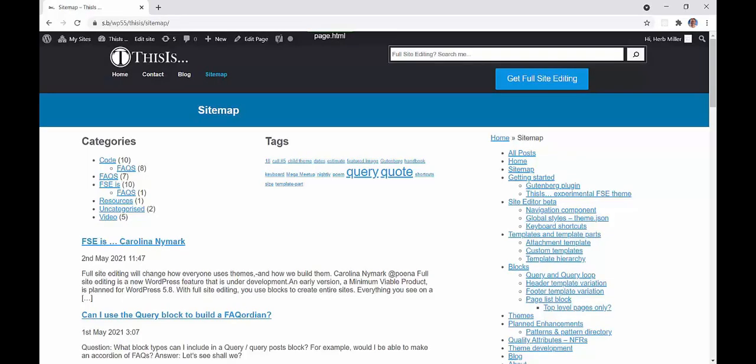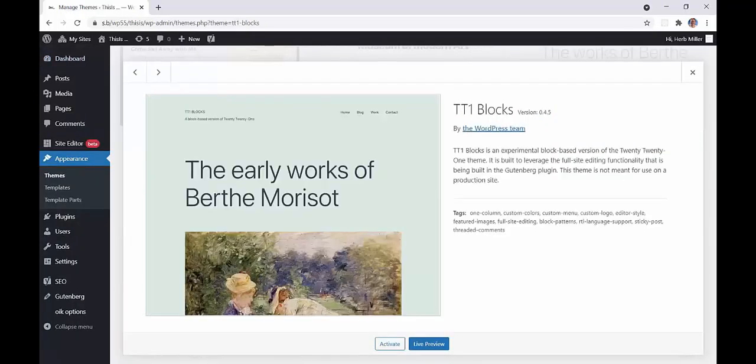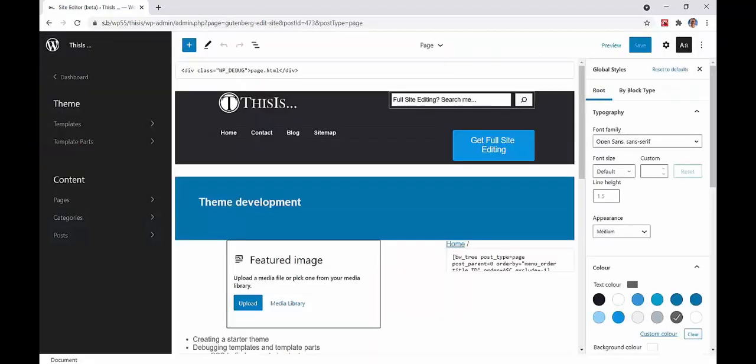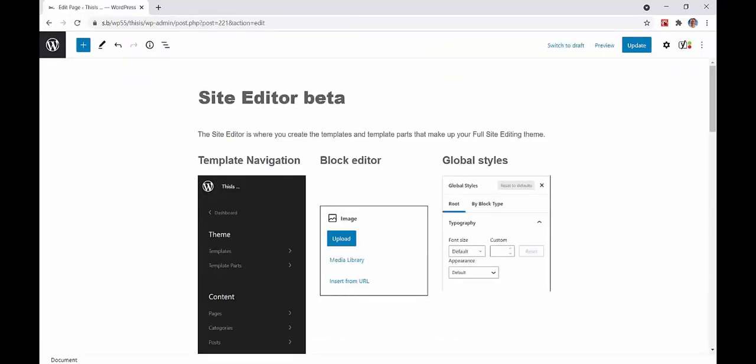Imagine being able to build a complete website either from scratch or from a quality approved theme using just one tool. Create a professional looking site displayed the way you need it, with your own designs for header, footer, menus and widgets, and dynamic content. No expensive developer, no upfront costs, and no yearly license fees. Modify the theme you love without any programming, using build components anybody can use.